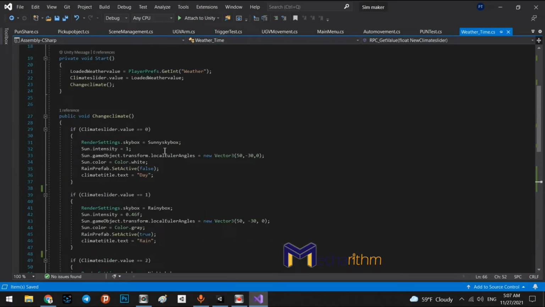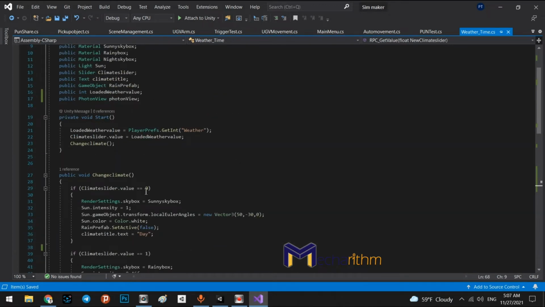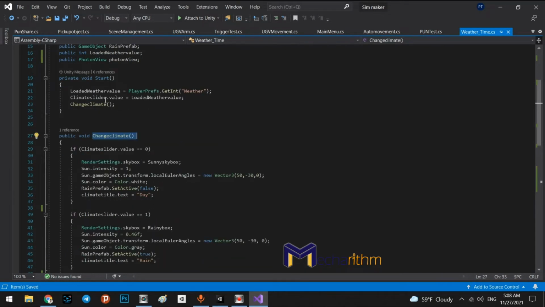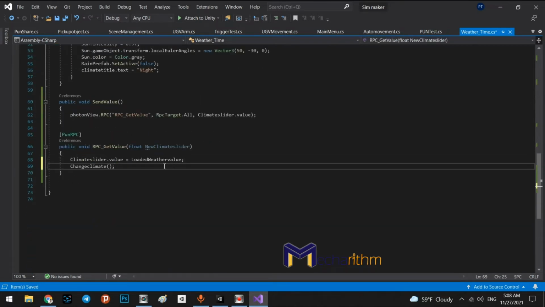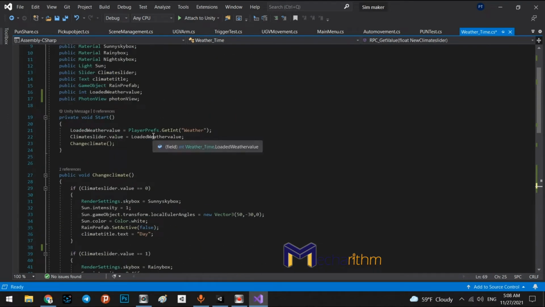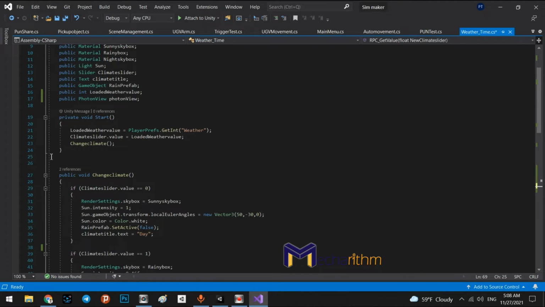And we will say, if we want to call this function from here, we can do it exactly like the method we have done for start point, but a little bit different. In the first moment of start, it tries to load the function from the GetInt PlayerPrefs from the weather from the main menu.